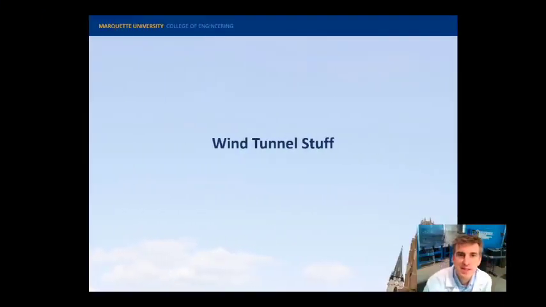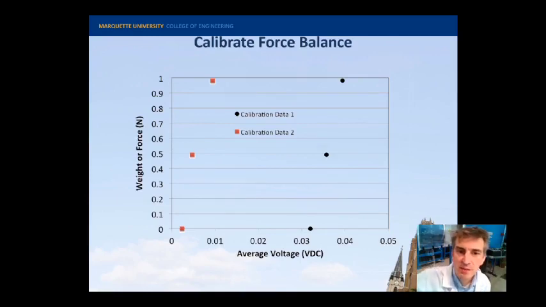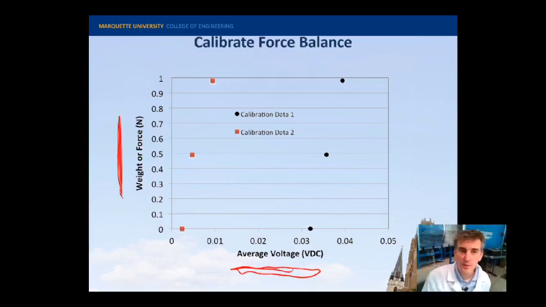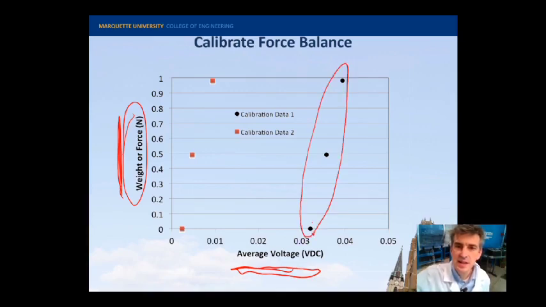Let's have a look at some of the data. This is a plot showing the average ensemble voltage that we collected during the calibration plotted against the masses that we placed on the ball. I've converted the mass to force here just by multiplying by the gravitational acceleration. I have two sets of data here. I have this first data set that I collected. And you can see that there's an offset voltage here.